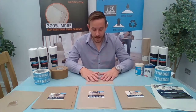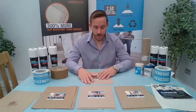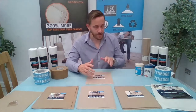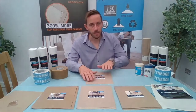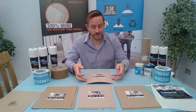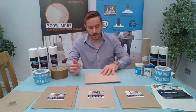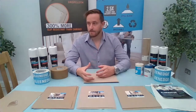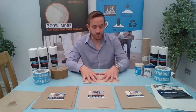Being a lot more heavy duty, X Board will last infinitely longer and a lot more foot traffic could go over it. Even if you have a scissor jack going over this product — providing it's going back and forth in a straight line — it will stand up to that job no problem. If tools get dropped on it, or someone drags ladders or scaffolding over this, it will still do its job.